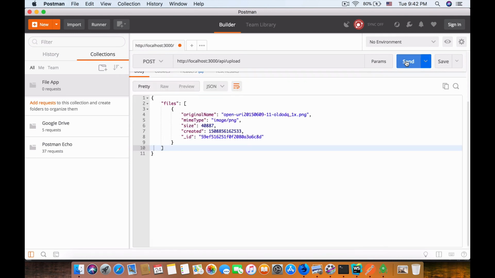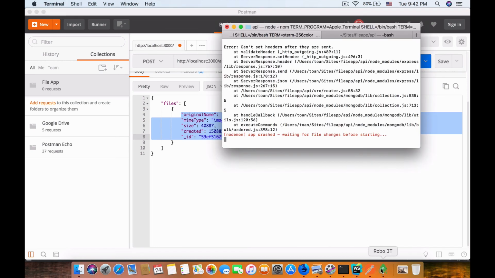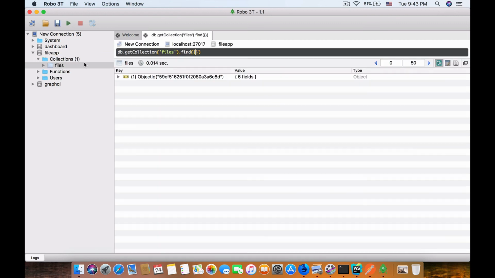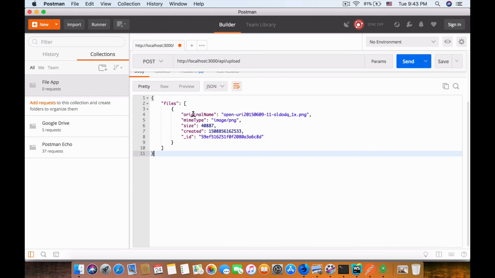Once more, upload. Okay, right, we have an ID. Cool. Very good. So that means we now should refresh. And we have the file app, okay, with collection and file. You know the file object, and you can open it in text, you can see the ID, the object ID, and name, and name equal null. Alright, we don't have a name.